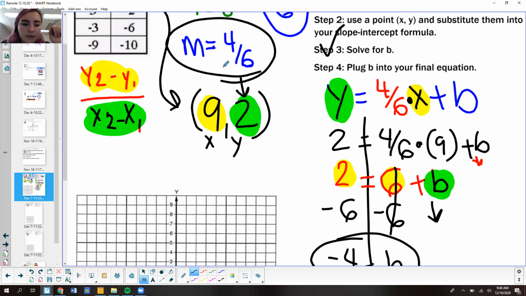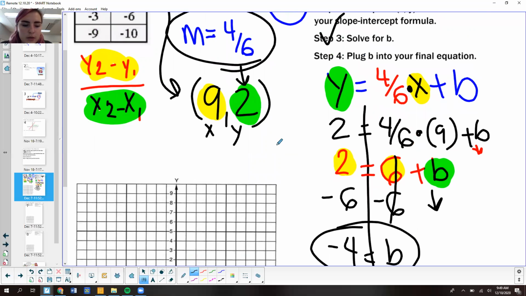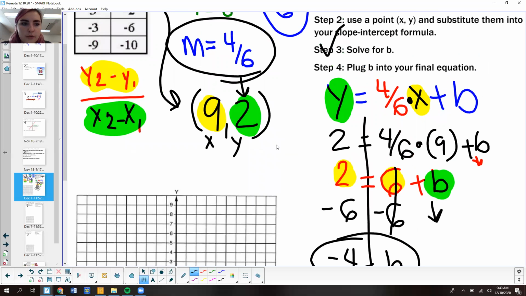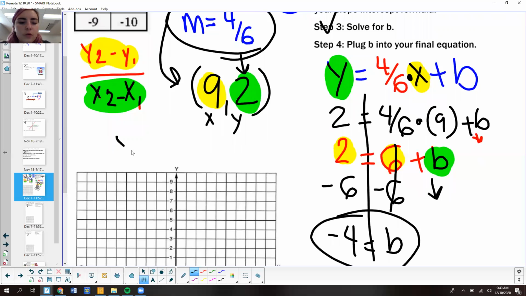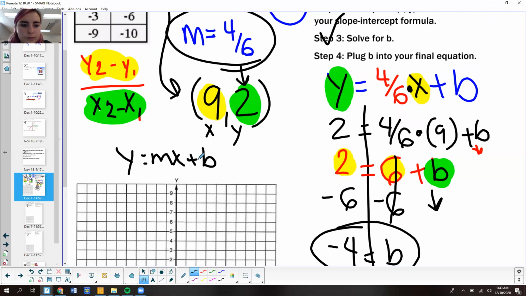In the chat, go ahead and type what you think our equation would be, because I'm going to expect you guys by next week to be able to do this. We spent a whole week on this skill, and if you have questions, then you should be asking them. But remember, we write it in y equals mx plus b format. In the chat, go ahead and type what you think our equation would be for this.